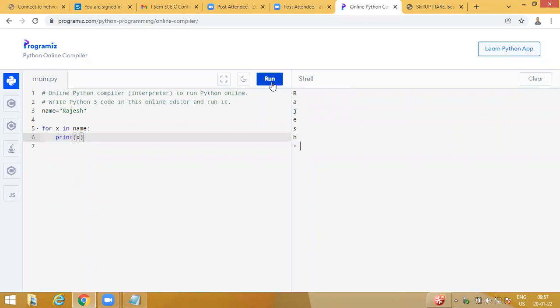RAJESH. This is the for. We can use for to access each character from the string.